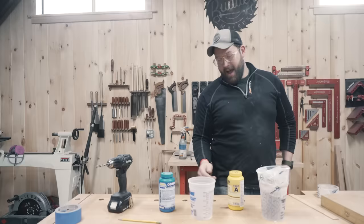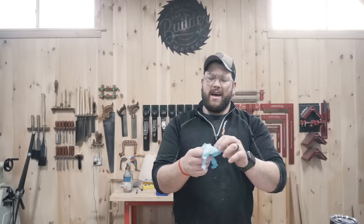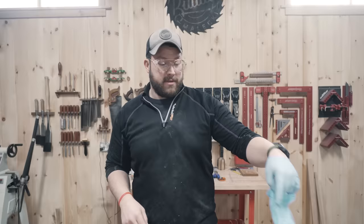Ironically, these things don't tell us how much epoxy it is by volume - it's by weight, and that's not how that works. A lot of people on the internet bash Harbor Freight, but nobody, and I mean nobody, sells better nitrile gloves. And I will go to my grave believing that one.